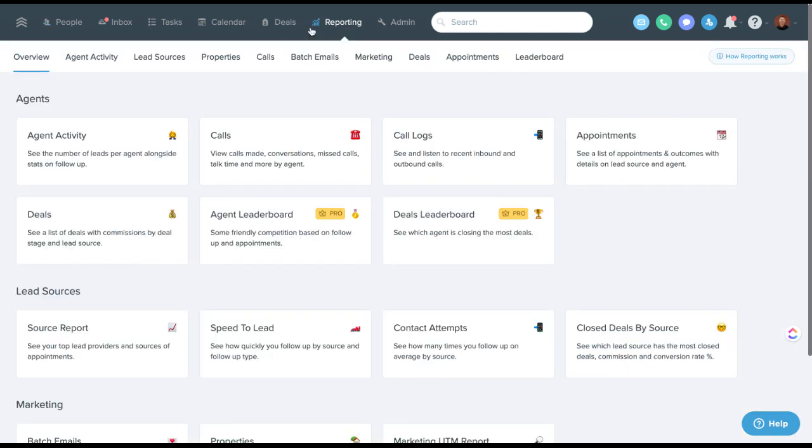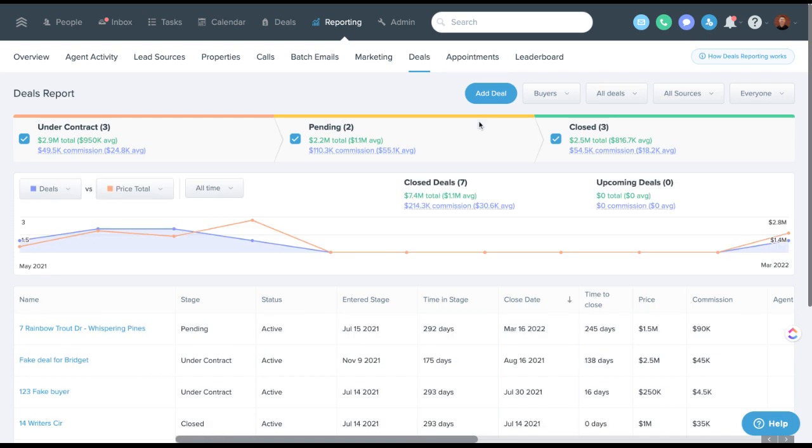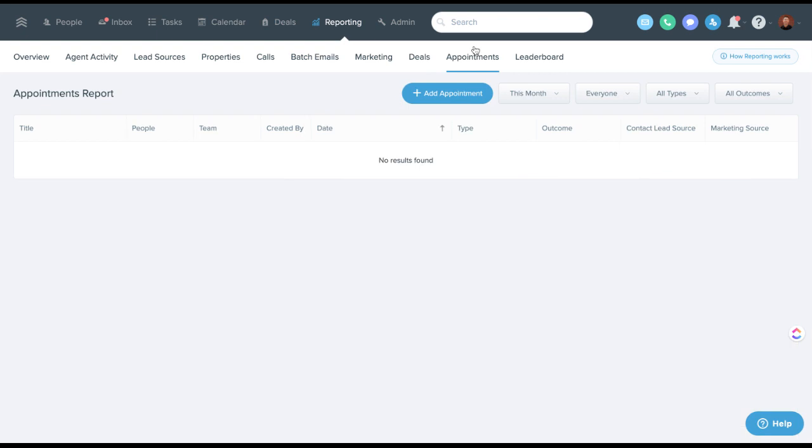So, again, a bit of an edit for Follow Up Boss now. When you hit this reporting screen, you've got some options here, as well as still having these options across the top. There's some better deals reporting as well built into this now, where you can sort and filter by some of these things. And the same for appointments. You can sort and filter by type or outcome or agent or time frame. So some really good stuff here. This has improved drastically over the last couple of months and even years. So I just wanted to tackle some of it real quick.